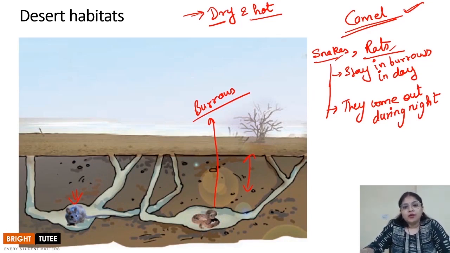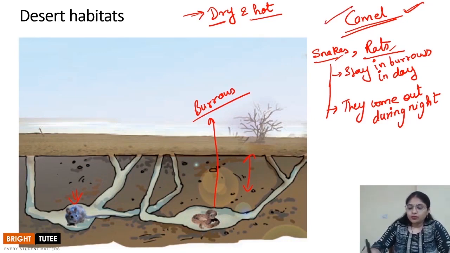usually the water they require, in some cases there are specific kind of rats which take the water that they require from the food they eat, right? So again their body is adapted to the dry environment. So you can see how they are able to cope with this kind of environment where the weather is really hot and there is very less water, that is scarcity of water. Right. So this is about the animals, right?